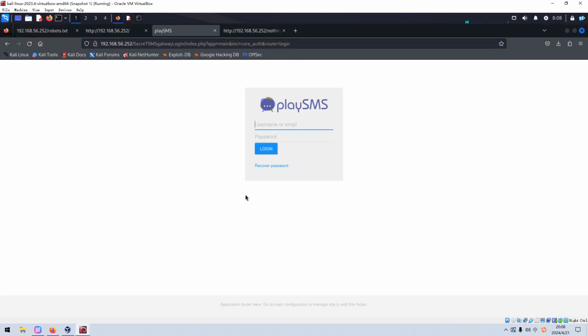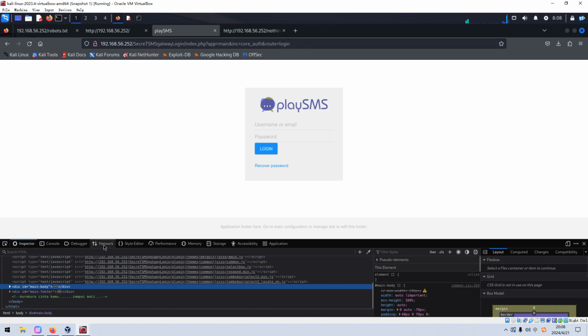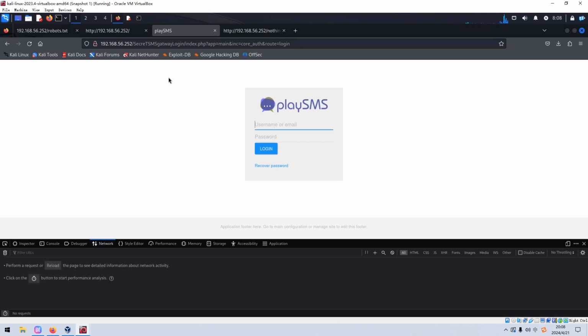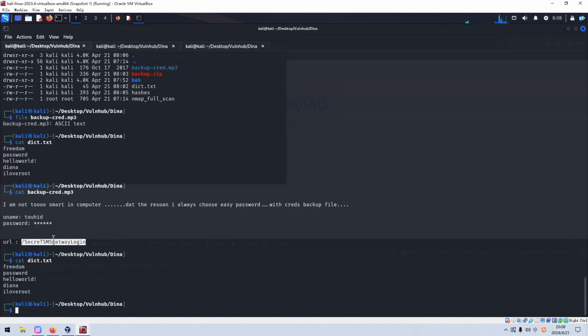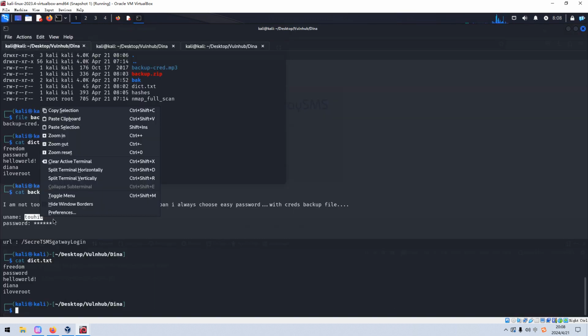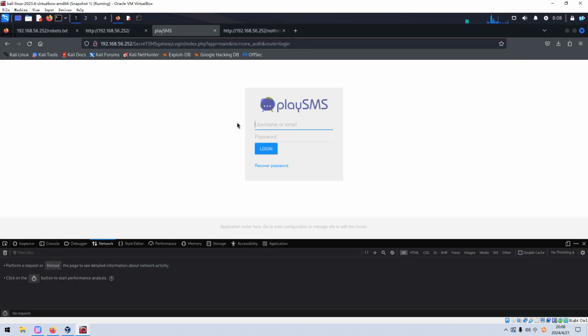So how to do? We can open up the inspect and go to the network tab. And of course, at this point, we have to note that the username is this one. We can copy and note it down to our notebook. And then we can put it in here, and for the password, we can put any information as password and login.